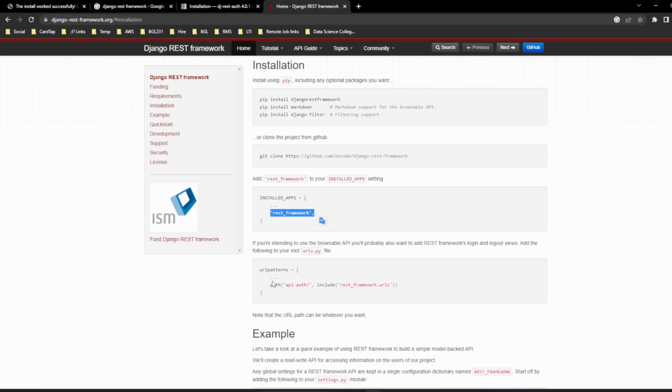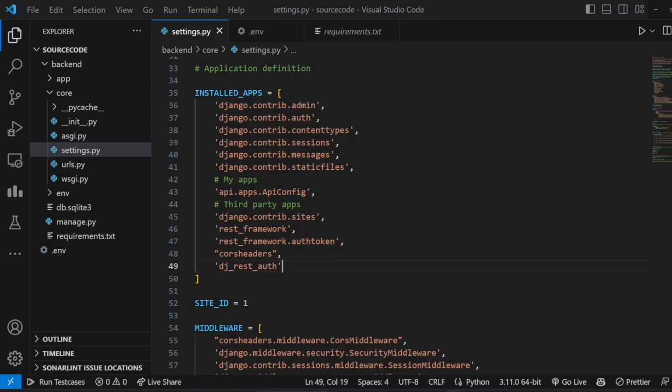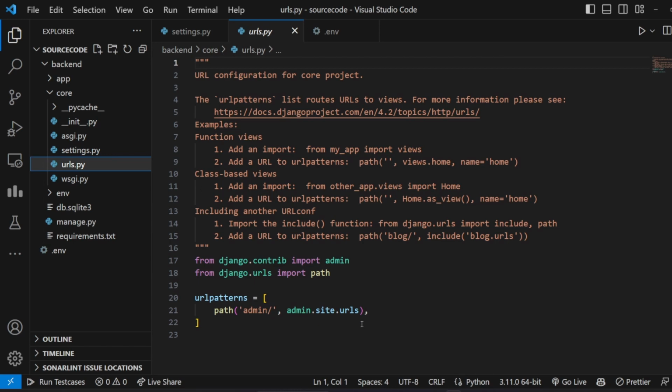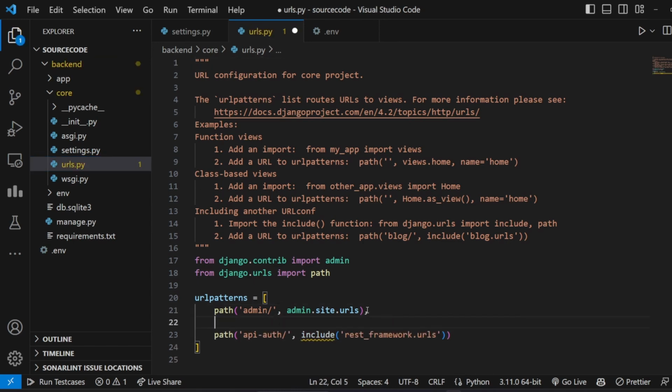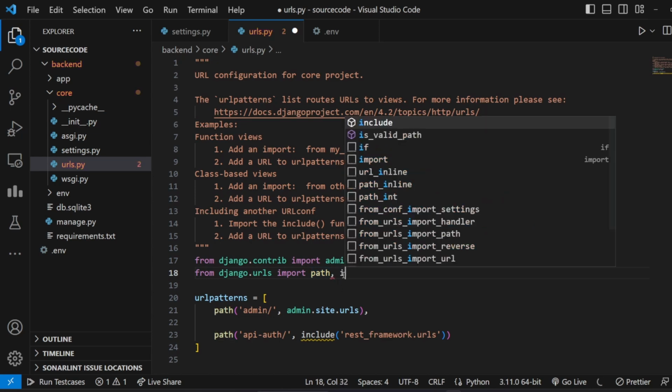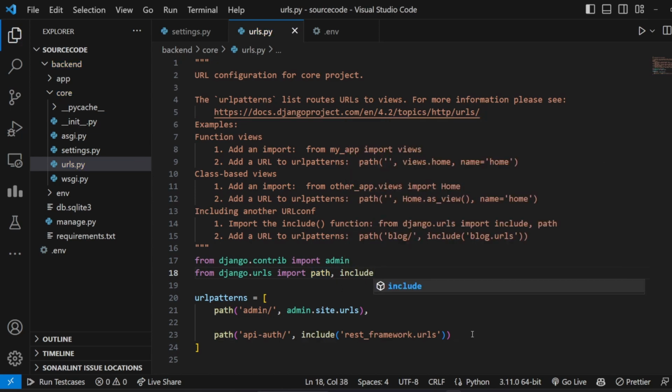After that, we need to put this URL patterns inside the URLs file. Go to the core/urls.py file, and then you can add it over here. And then for here, let's import include.